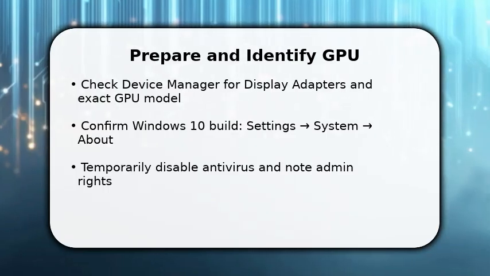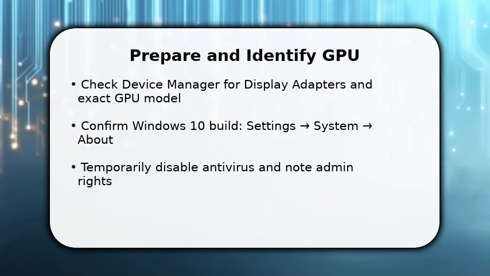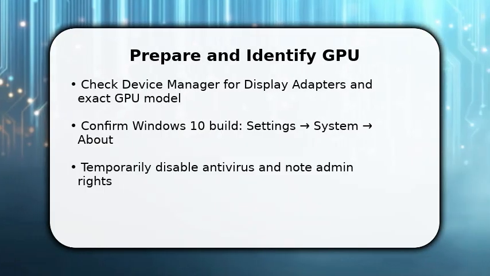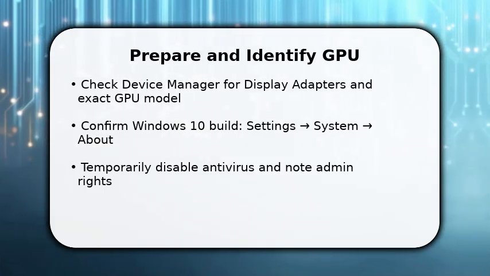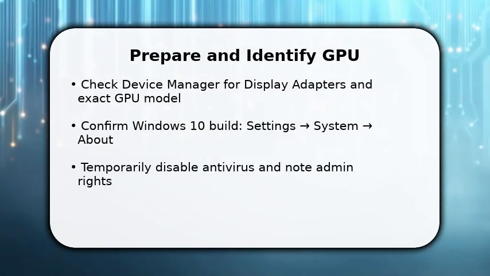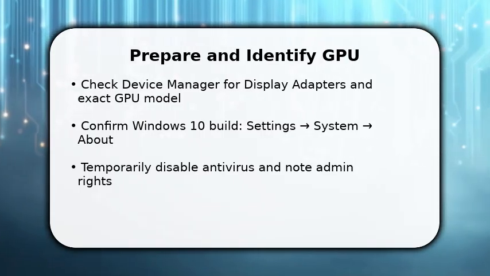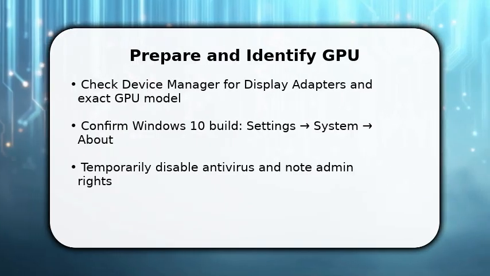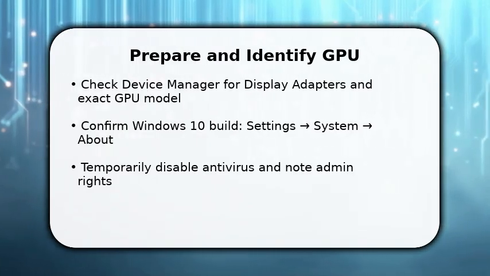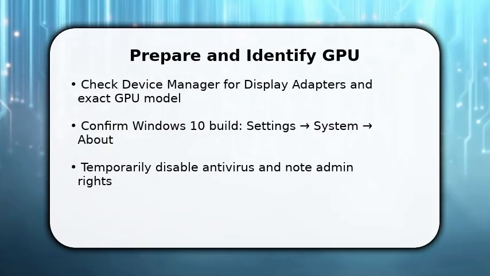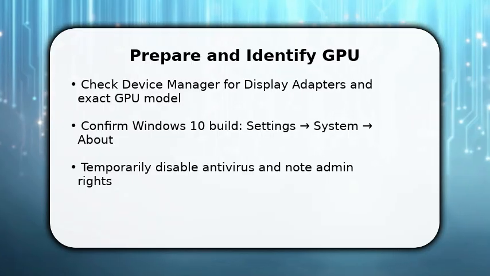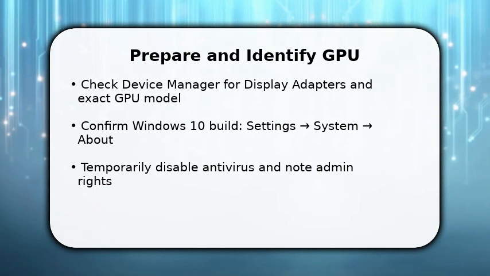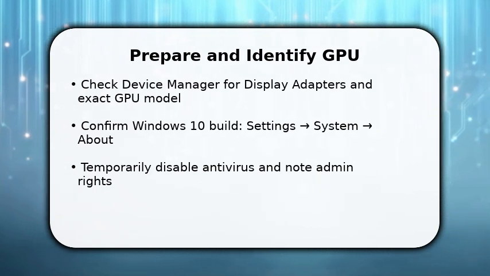You start by identifying what you actually need. Open Device Manager and note the exact Nvidia GPU name. That determines the correct driver. Once done, verify your Windows 10 build in settings so you choose a compatible package. Make sure you have administrator rights and pause antivirus to avoid installer interruption. This speeds the process. You're setting prerequisites, not wasting time on backstory, so gather the model, OS build, and permissions now before moving to the download step.